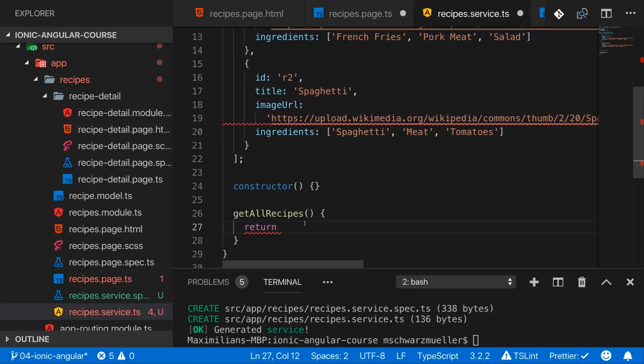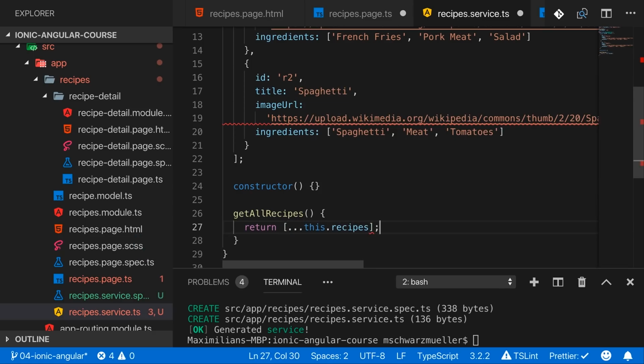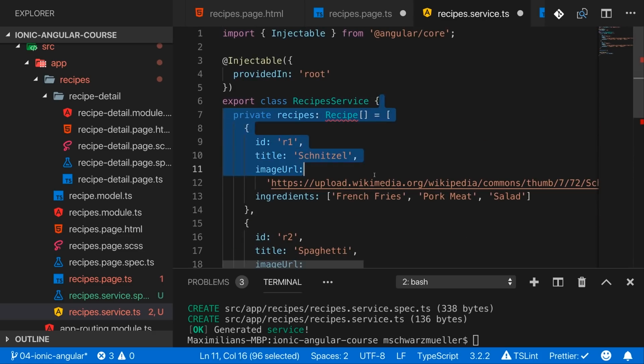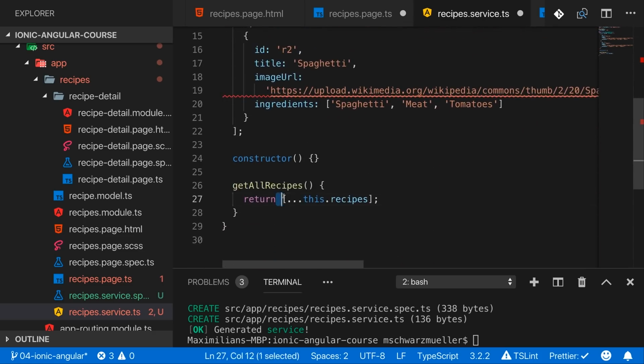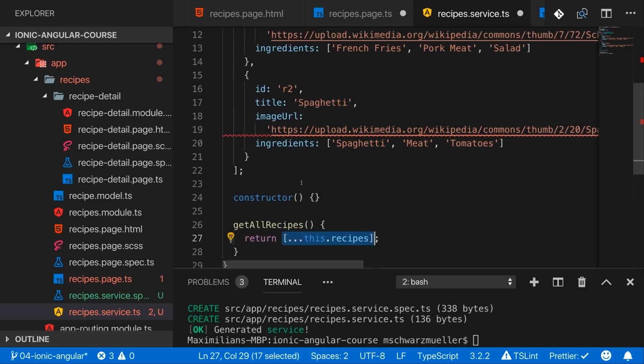Attached, you find an article and video where I dive a bit deeper into that in case you're interested. So here I'll create a copy with the spread operator by pointing at this recipes. Now what this does is it pulls all the elements of this array out of it and then adds it to a new array down there. And then I return this new array, which is a perfect copy of the old array. Not of the objects in the array, but of the array itself at least.